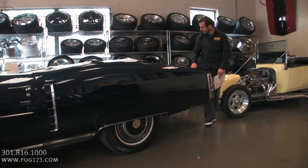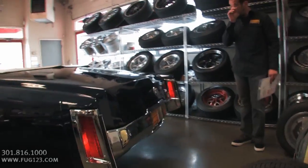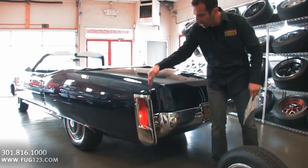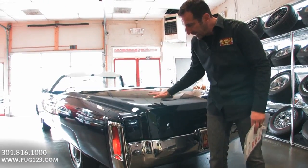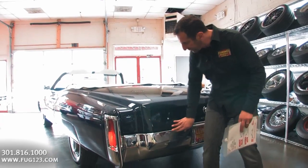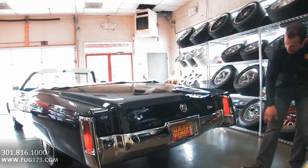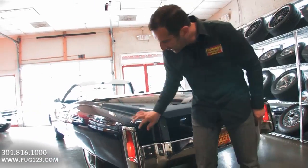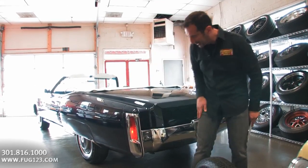Come back here and check out the styling. This was a neat piece — how they molded in the trunk. Not many manufacturers had a molded-in trunk like this. Keep in mind, this is the trunk all the way here. Most trunks came down and that's it. Cadillac was kind of the first to really mold all of this in, make it work with the bumper, and finish it up like that with some great chrome trim. Great taillights on here — look how thin they are. Paper thin right here, but they show on the inside, which is pretty cool.